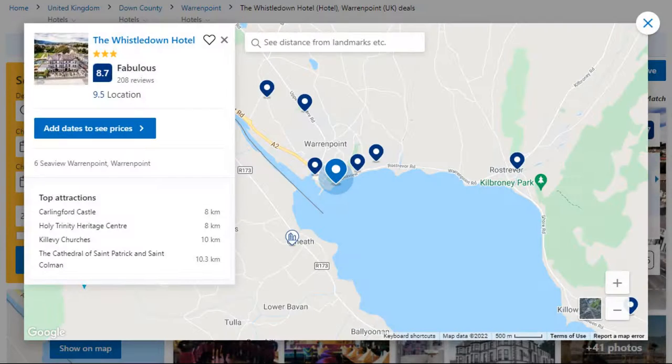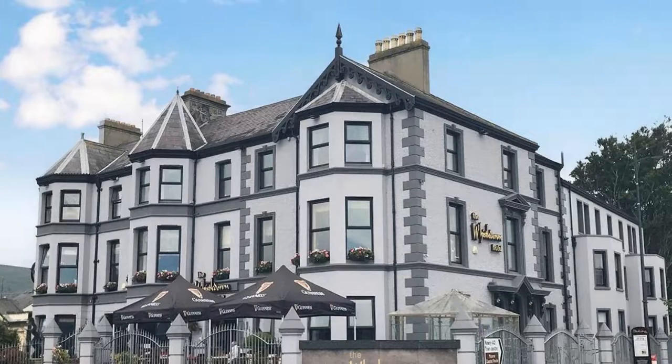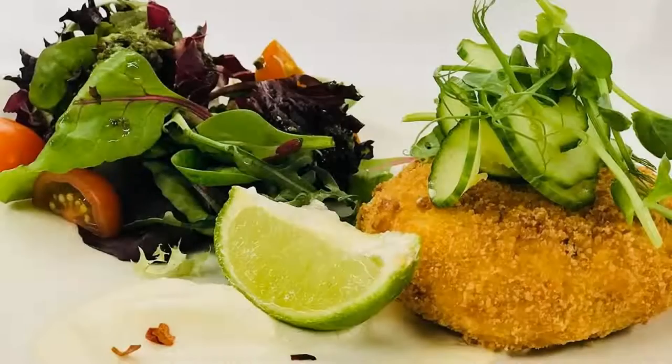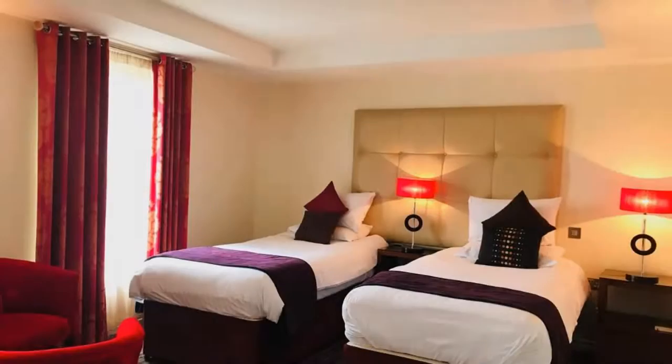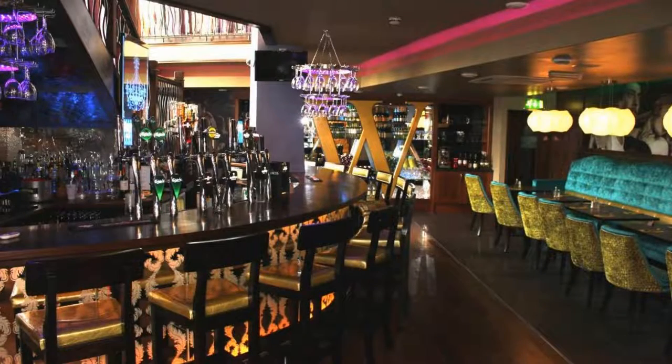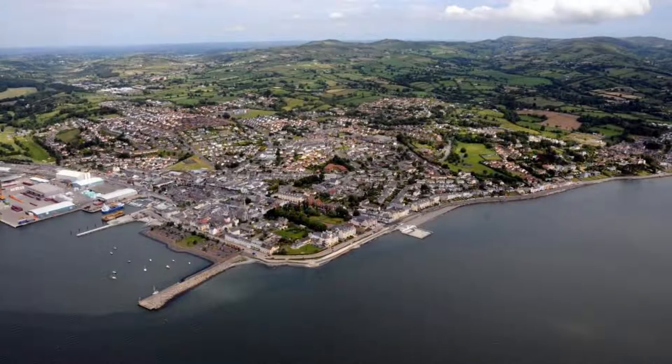Number 8. It is a 3 star hotel. The location of this hotel is first class and guests love walking around the neighborhood. Check-in time is 3 pm and check-out time is 11 am. Guests are required to show a photo ID and credit card at check-in. Pets are not allowed in this hotel. There is one type of room available on booking.com. You can book online and enjoy it.